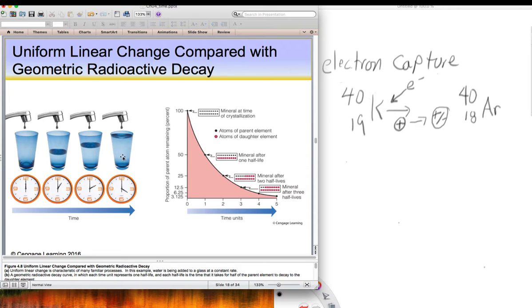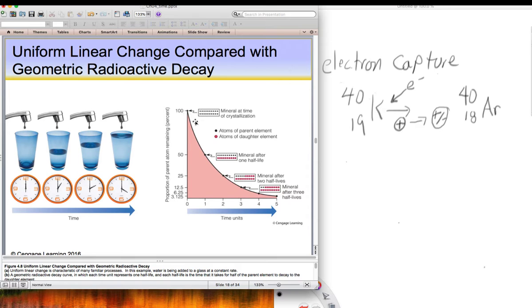So here we have uniform decay. The way radiometric systems or decay work is that we start off with a given number of parent atoms. And the key thing is there are no daughter atoms, because the parent eventually decays to a daughter. For example, here potassium would be the parent, argon-40 over here would be the daughter. But at the time of crystallization, when the system first closes, so in other words, we have a magma, there's potassium, and even maybe some argon in the magma, but only the potassium gets crystallized into the mineral. And so now there's no daughter product, and we have 100% parent atoms.